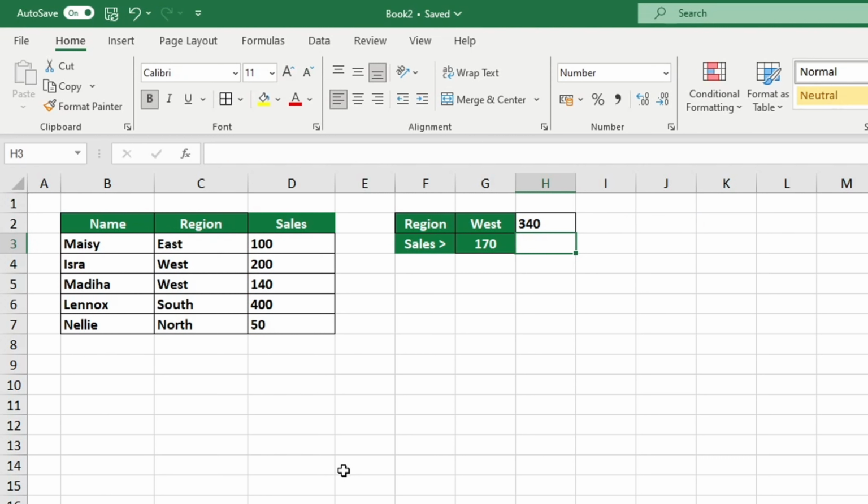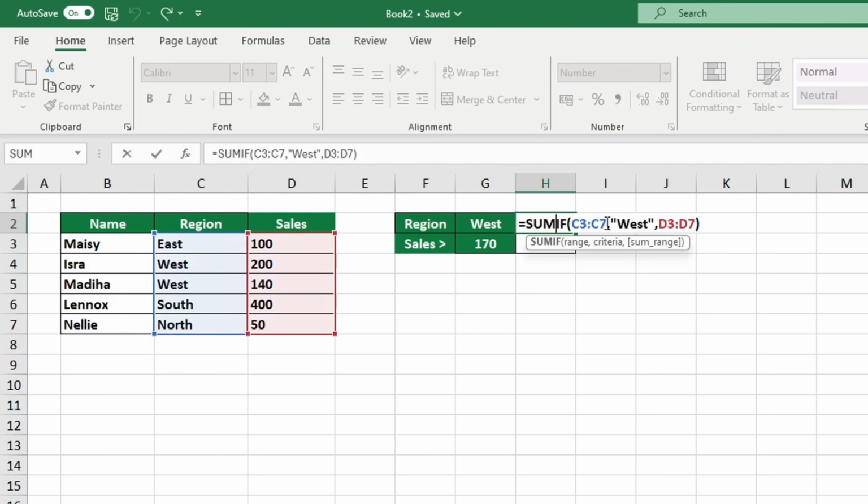If you anticipate needing to use different criteria for calculations in the future, you can modify the function so that you can access the required information from a single cell. This cell can be adjusted at any time, so you can quickly adapt to different criteria. So for this example, we can use the value in cell G2 to set our criteria.